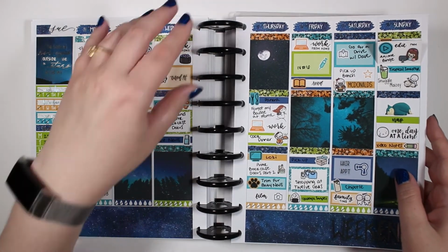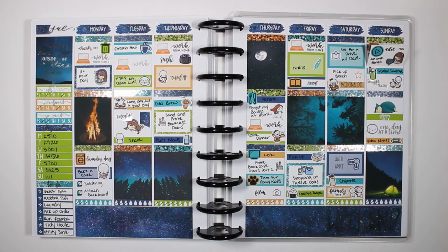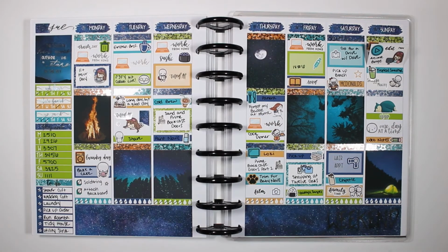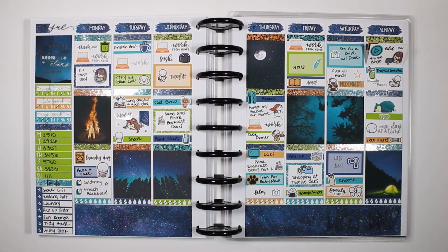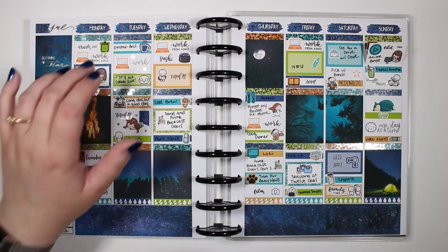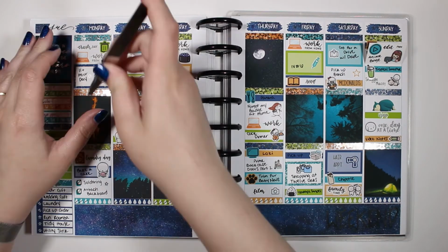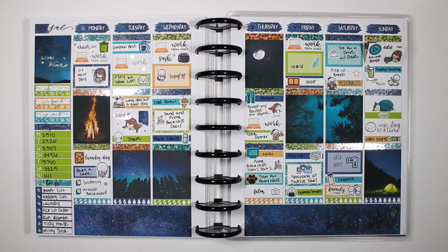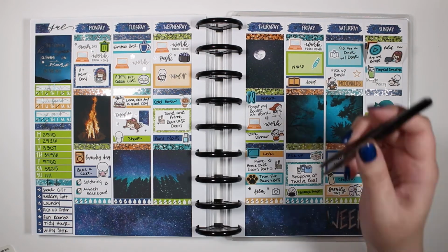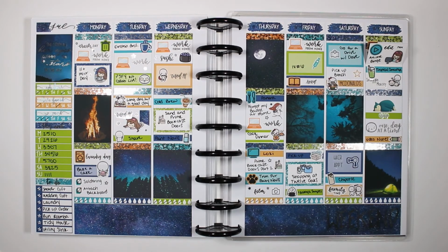So I'm just going to put my page back in my planner, and then I really wanted to decorate with all of these super cute silver stars that I had from one of the deco pages. I didn't want to add those throughout the week while I was planning because I use my planner functionally, so decorating with the extra deco pieces while I'm planning just doesn't work out very well.